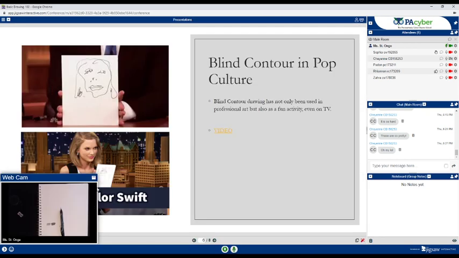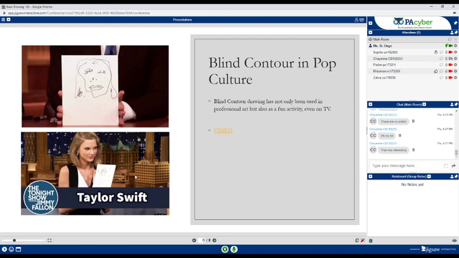So as you can see, I think both of them, if you watched really closely, did lift their pen. I mean, obviously Taylor Swift lifted her pen off of the paper. He tried not to, but he ended up doing it a couple times. However, it's interesting to see what their reactions were, where one was more towards the actual contour side of things, and the other one was just kind of like, okay, I'm just drawing you. So it's really interesting on the way each one took it. Whereas I feel like with Jimmy Fallon, his is a little more close to how blind contour would really look like.